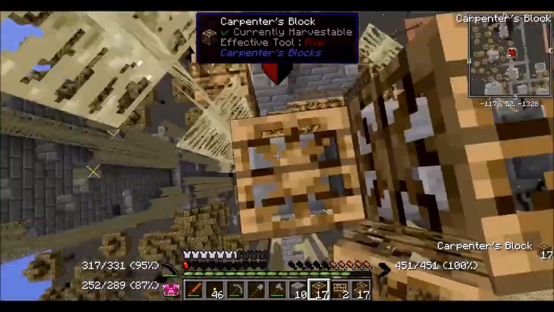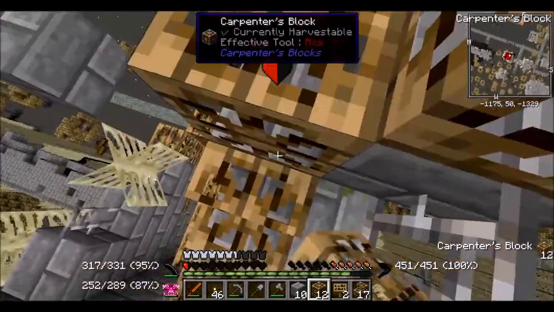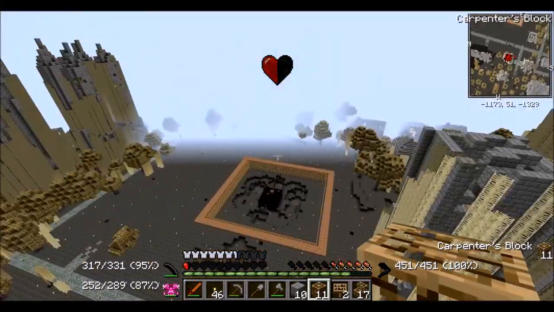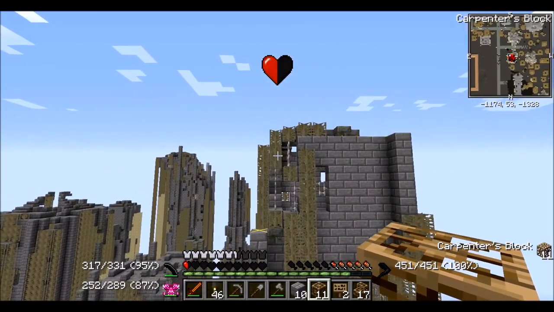Wonderful. Alright, I'm just going to get rid of all the spawn points around here. That should do. Cool. Alright. That's our little house. We've got buildings in every direction. Man, this is going to be tough. What's that up there? Oh no, that's nothing.